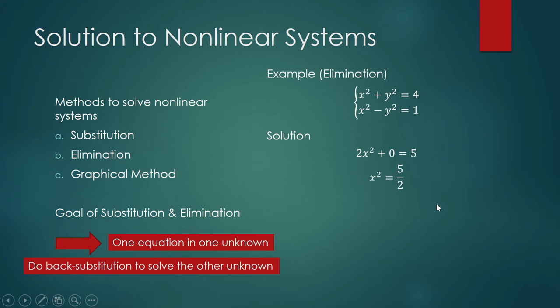So what is the value of x? We will get the square root. x is equal to plus or minus square root of 5 over 2. Now, some of your teachers will definitely require you to write the denominator as a rational number. So this is square root of 5 over square root of 2. Square root of 2 is not a rational number. It is an irrational number.